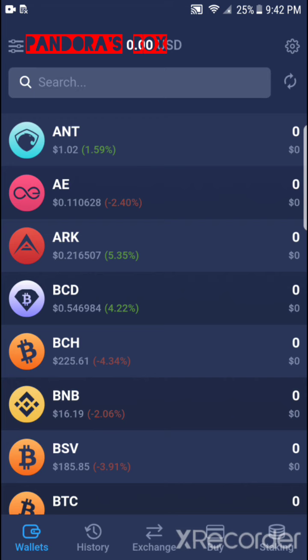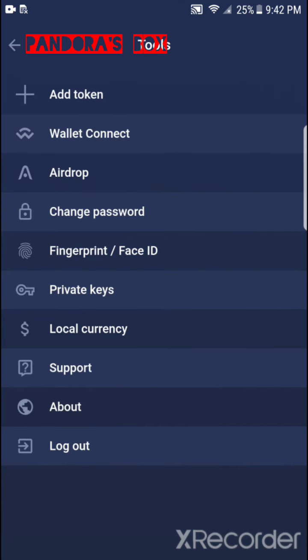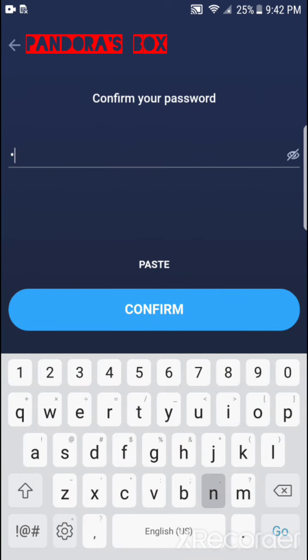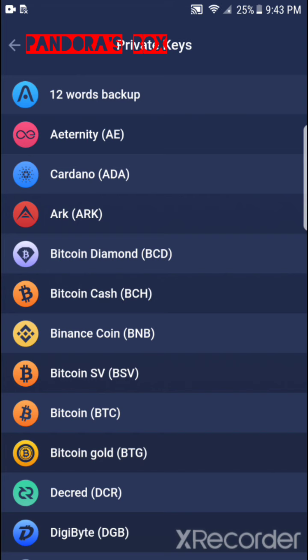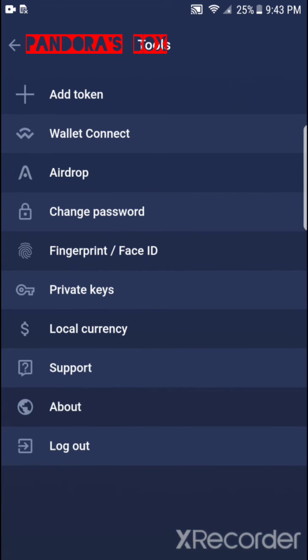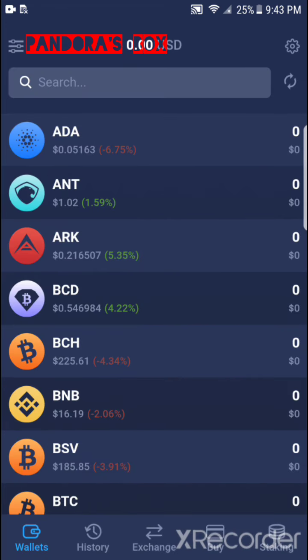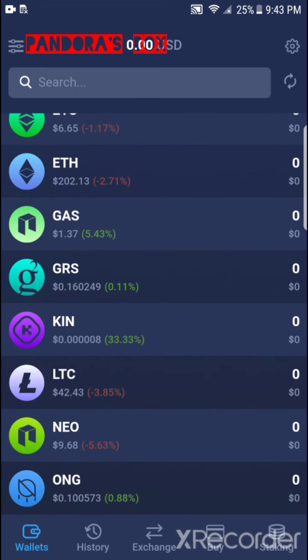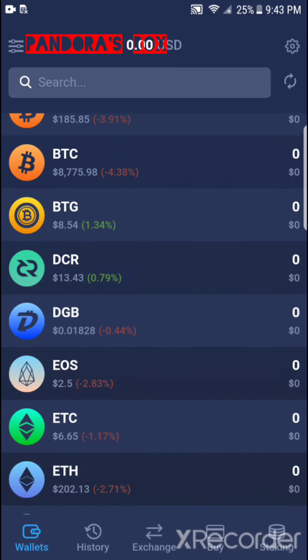Yeah, those are those two. You just come up with a password and save your passphrase. Yeah, and that's it. There's your backup. You'll save that so that if you ever change devices or want to put in another device, you use your backup. And this is my keys for every one of these wallets. Now we're not going to click on any of them. I've never even used this. This is literally just for this. But maybe I'll keep it, because I need a new secret one. But anyways, that's that wallet.